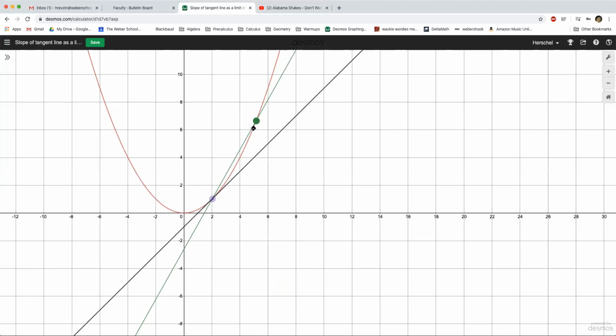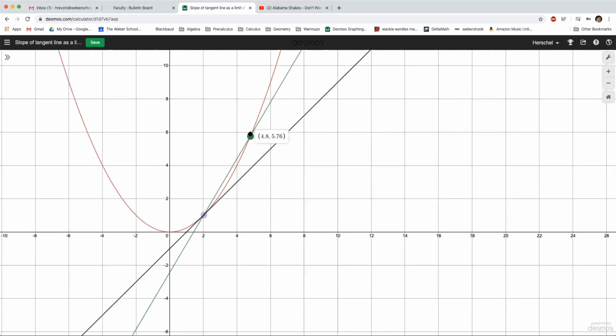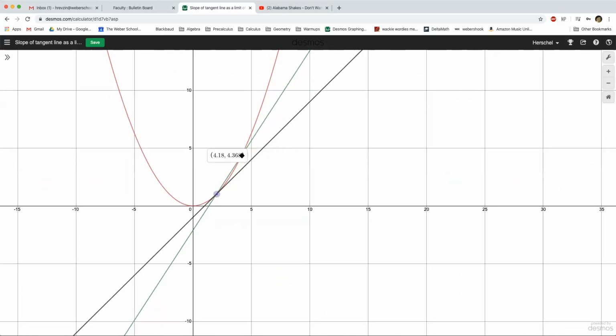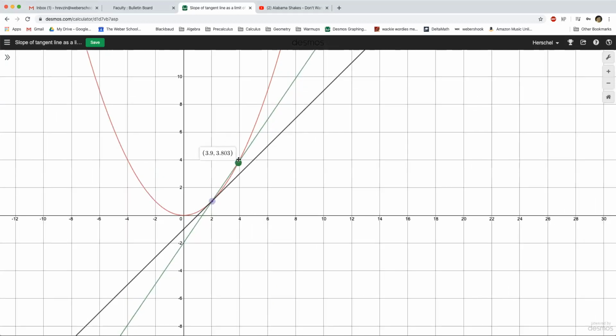And you can see if I move the green point, the slope of this line is changing. It's getting steeper as I go up, and it's getting shallower, flatter, as I go down. You can see here's a point where x is 6. This is about 6, 9 right here. And then when x is 4, y is about 4. 4, 4 is going to be on this graph for sure. It is right about there, and so on and so forth.